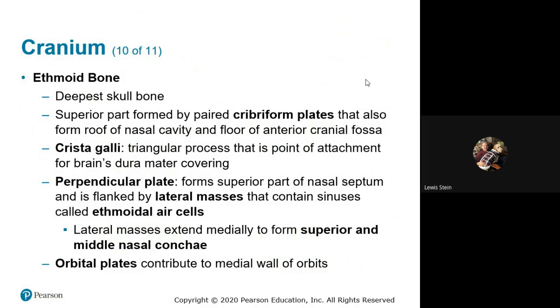So the bone kind of looks like this. I'll show you this shelf called the crista galli. It's called that because it's sort of a cruciform shape. This is called the perpendicular plate. This is the upper portion of the bony nasal septum. You look inside any of these skulls, model or otherwise, into the nasal cavity, and you have the nasal septum, the bony portion, and this is all part of it. The upper portion is that perpendicular plate. We'll get to that; that's the skull bone, and this is the facial bone.